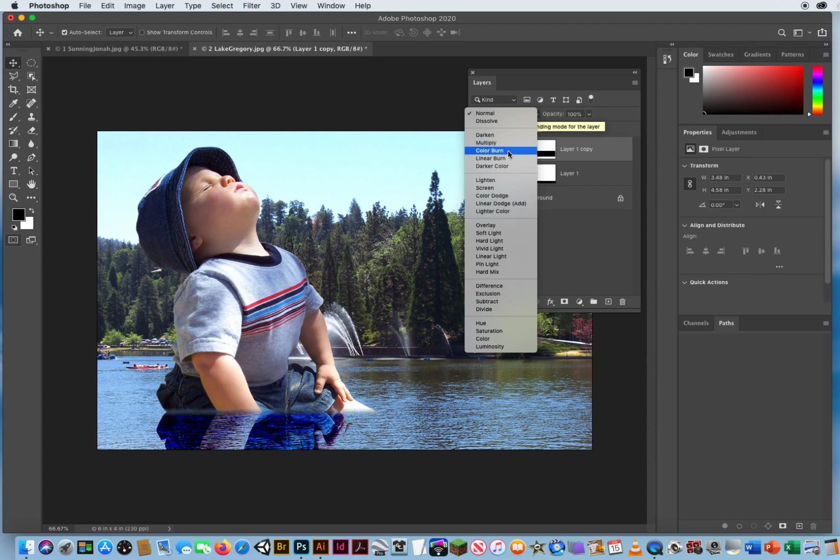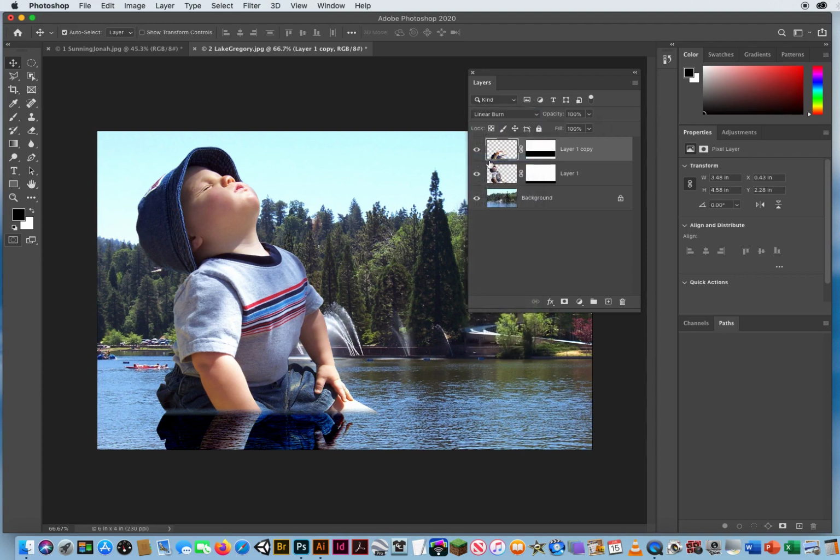So I can try multiply, color burn, which makes it way too blue. Linear burn looks nice and dark. Darker color makes some of the grays look pretty bad. These all make areas brighter. Overlay kind of saturates. Not a lot of these are working too well, so I like this linear burn right there. Multiply is all right, but linear burn goes a little darker.